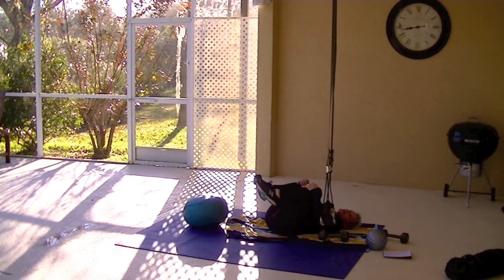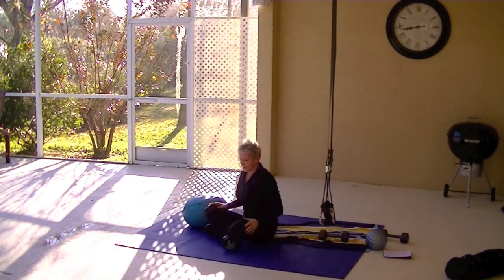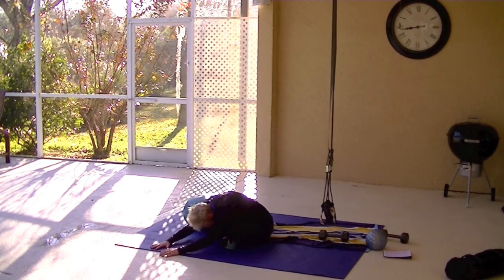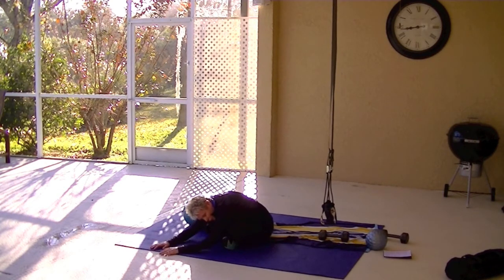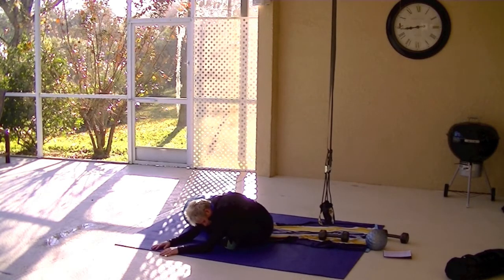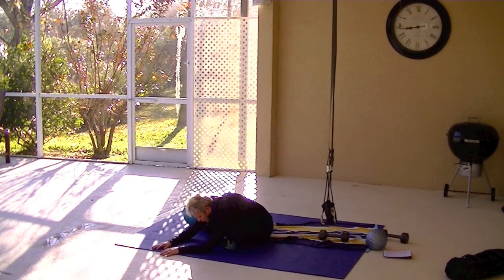What you're gonna do is you're gonna grab a hold of your legs on the underside behind your knees and roll yourself up. Cross your feet over in front of you and sit Indian style. Walk your hands out and release that pressure off the lower back. Drop the elbows down to the floor. If you keep them up, you keep tension on your shoulders. Lower them down. Drop your chin towards the floor. Not your head.